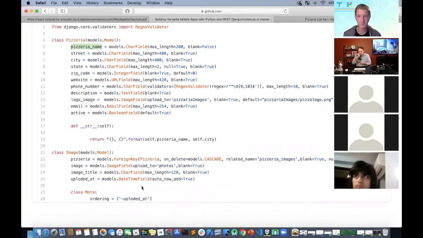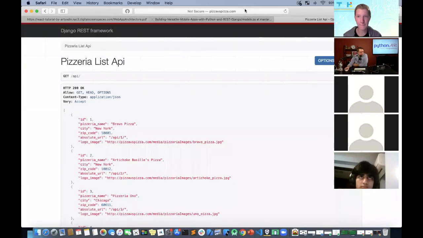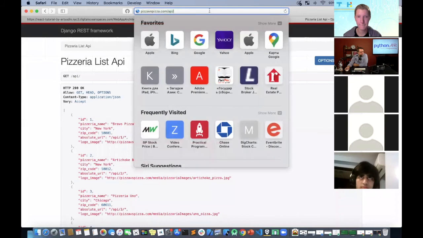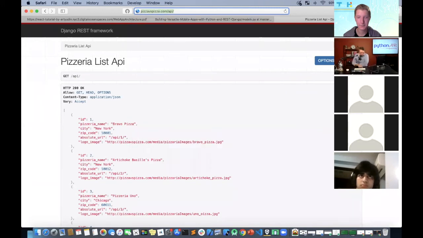So for example, you're at a pizza place and you're really impressed, and you're taking pictures and you want to add more pictures of that place. So that would be a model. And again, we're talking about MVC, model view controller. So what about view? If you go to this website, this is actually the project live, and right now it's on the server. So I'm going to send you this link.